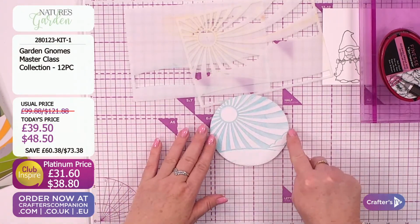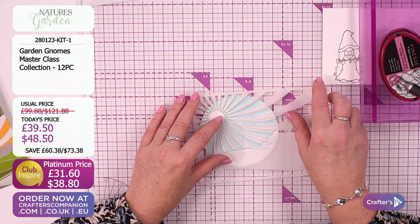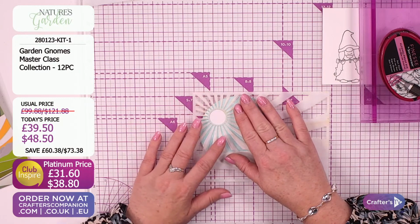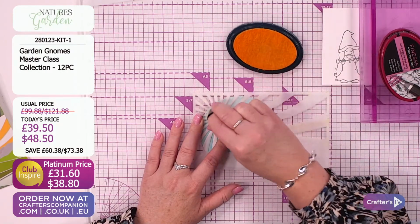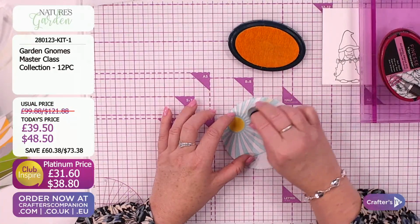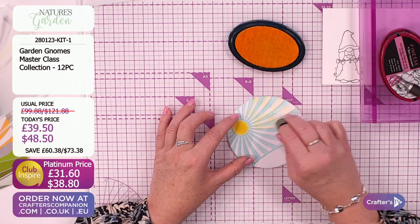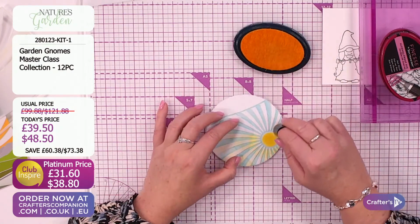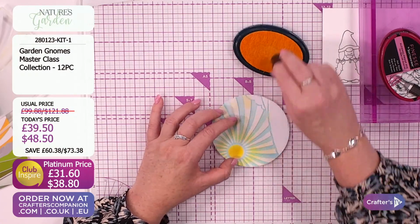What's nice is that as much as we can do the letterpress technique, which looks cool, we've then got our stencils that we can place on the top. I've done this wrong, I didn't mean to do that at all, but it doesn't matter. I've got that circle, so I can go into that circle, bring in my lemon tonic, and place that in there. We're going to do our sun just like so. Then if you wanted to build up those rays on the outside, I'm just going to very gently bring that in, just across there. So we've got that background, but then we've got that sunshine coming through as well. It's a nice simple way of using that beautiful folder and those stencils, and also being able to get in between those lines. So let's carry on doing those ones like so.